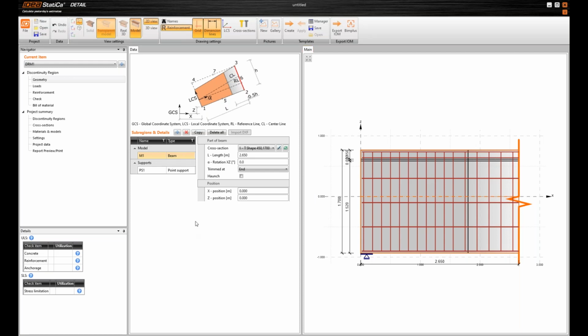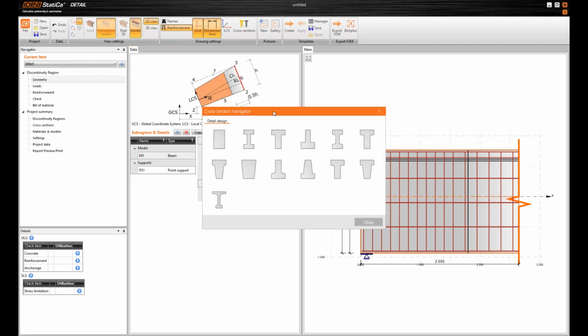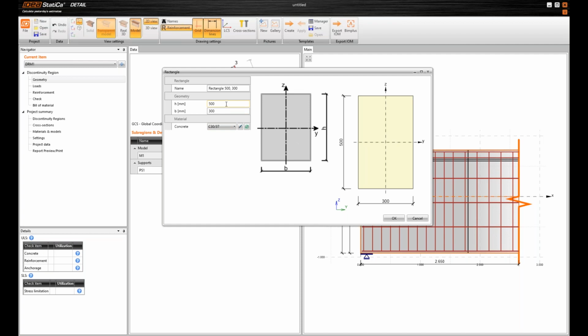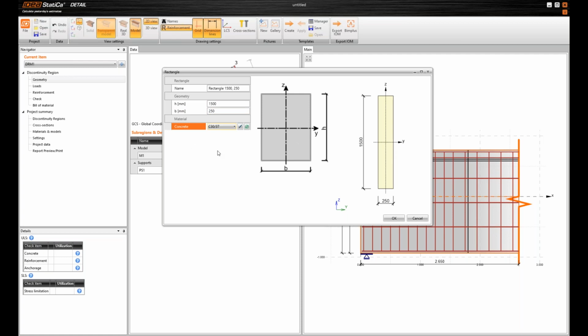I have a predefined beam, and I just modify its parameters. I will select these two green arrows, select the rectangular shape of the beam, and set the height as 1500 millimeters and the width as 250 millimeters. The concrete grade stays as C30/37.